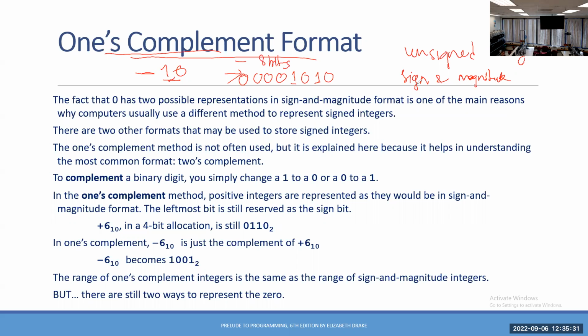Yes, right. So think about this one here. The negative means the left-most bit here is 1, right? Now for all of the remaining bits here, you just reverse them. So the 0 here converts to 1, 0 reverses to 1, 1 reverses to 0, 0 reverses to 1, and 0, 1 here. So that is the way you work with the 1's complement format here, right?